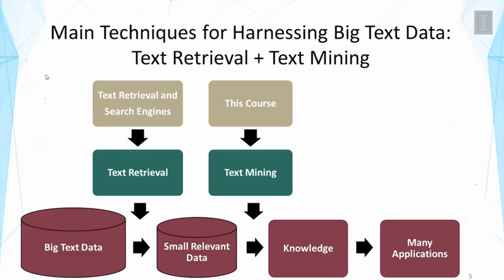So this course covered text mining, and there's a companion course called Text Retrieval and Search Engines that covers text retrieval. If you haven't taken that course, it will be useful for you to take it, especially if you are interested in building a text application system. And taking both courses would give you a complete set of practical skills for building such a system.